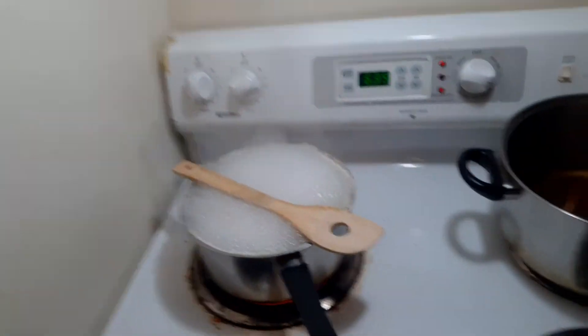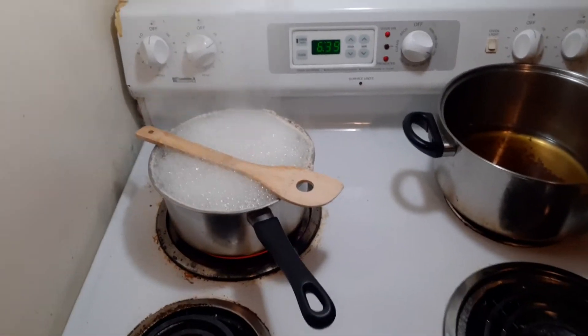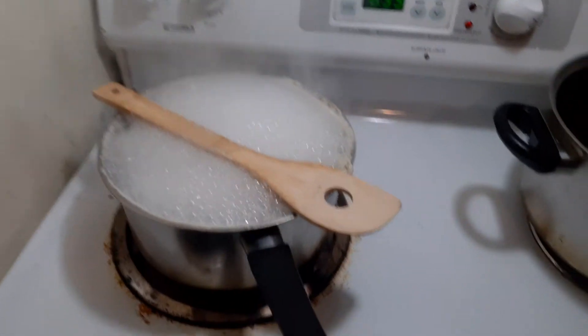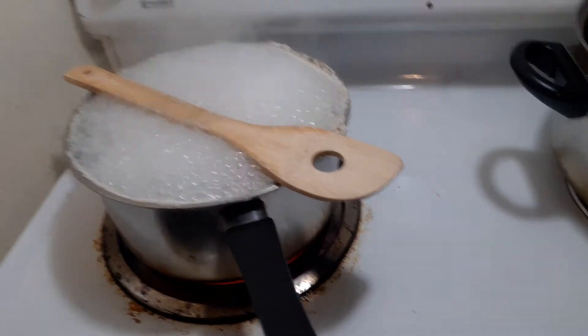Your boy used to work at some of them fast food places when I was younger, so I know some of them secret techniques they be doing. Right now we got the boiling chicken breast going on — this is how you tenderize that chicken and get it soft and juicy to just pull it apart. You're seeing boiling water with some salt and pepper, and I got the wooden spoon right there. If anybody knows about that wooden spoon — big mama in the household keeps that boiling from going all over. I don't know why the wooden spoon, but it does do the trick. We got some taco shells pre-set up and the oven going at 300 degrees.